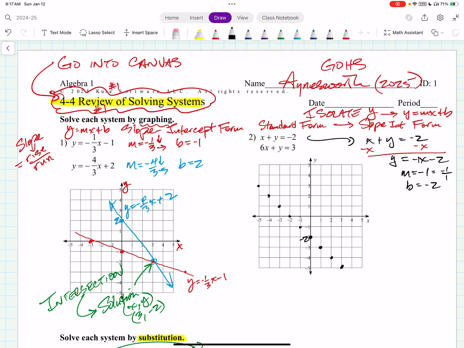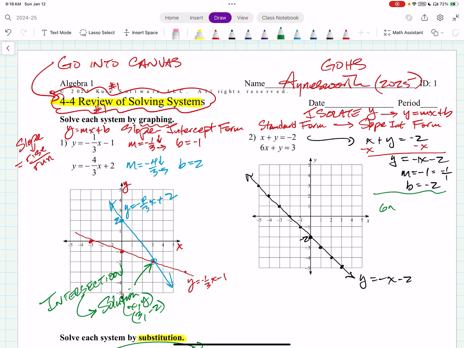Okay, and when you see the line form, that's good because you're trying to find the intersection of these two lines, right? That's the solution to the system, which is the point they have in common. All right, so this is the first equation here. Y is equal to -x minus 2, or you could write it as x plus y equals -2 as well. It's the first one.